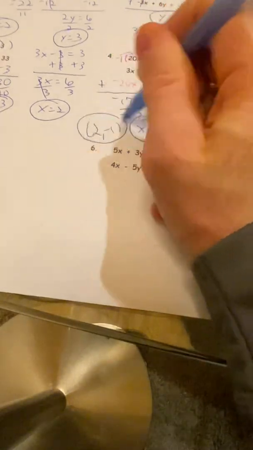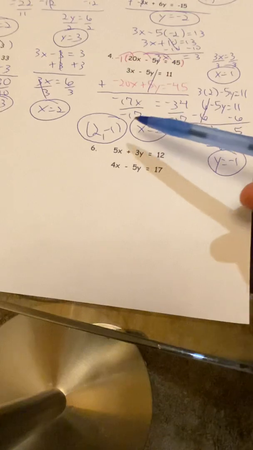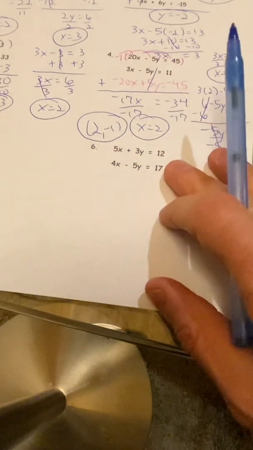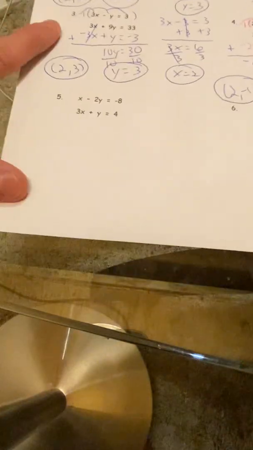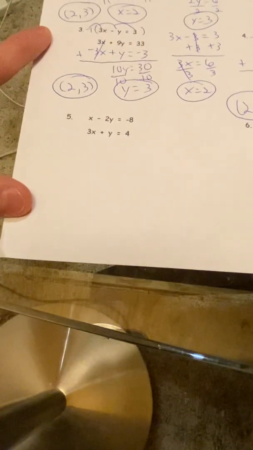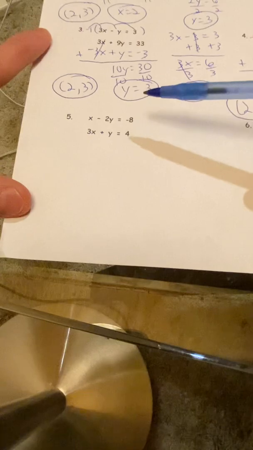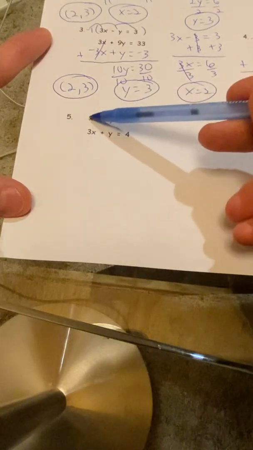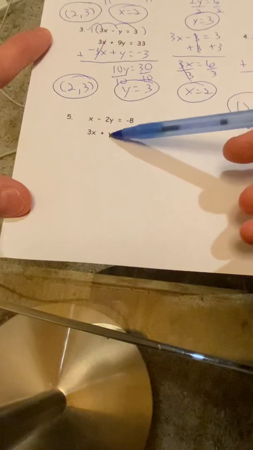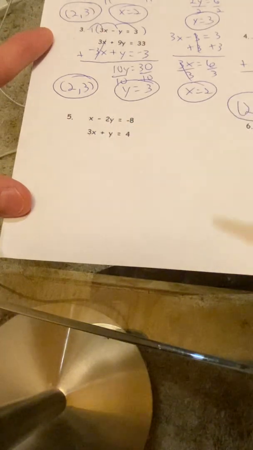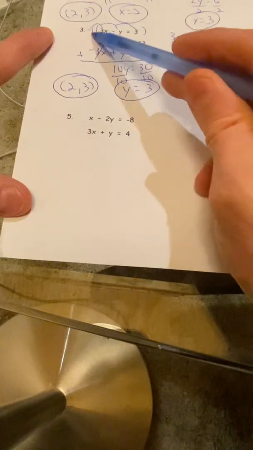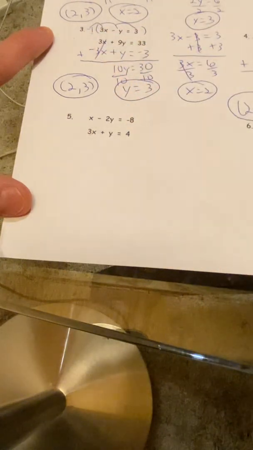So the solution, where, again, not that we are graphing any of these, they would have crossed at the point 2, negative 1. All right, final 2 questions. We have something else show up that is now a little different here, in that none of our coefficients are the same. We have 1 and 3, negative 2 and 1.